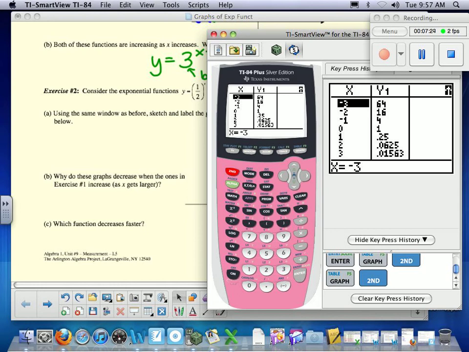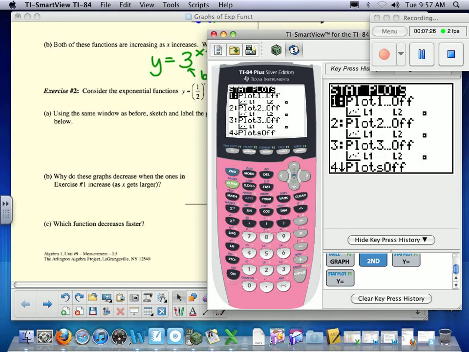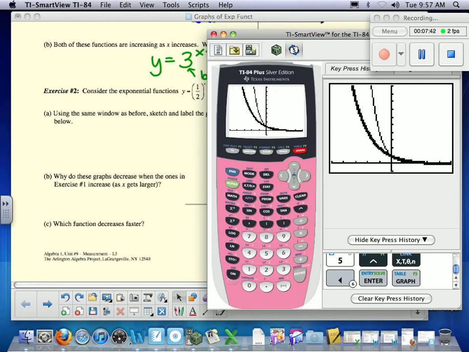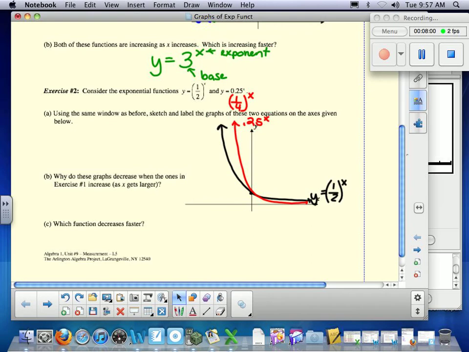Just because I want to show you, I'll throw both of them on the graph so you can see the difference here real quick. So that darker line, curve that it just graphed is the 1/2, and the 1/4 is the one that appears to be a little skinnier. Okay, so we've got them sketched, we have them labeled.